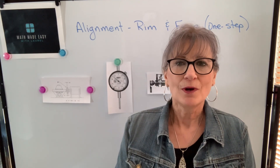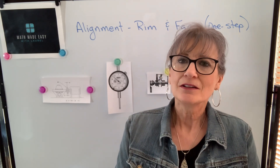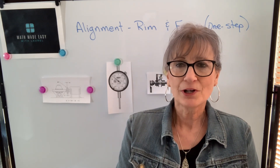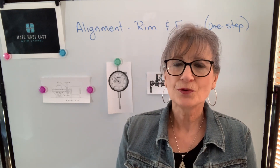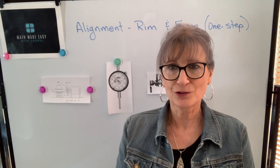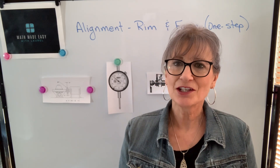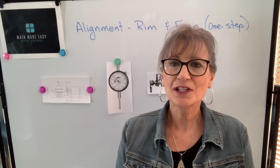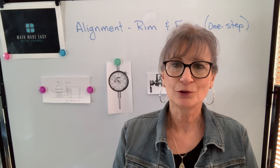In the previous video, I talked about the math formulas used in determining the amount of shims needed under the front legs and the amount of shims needed under the back legs to correct both the angular and offset misalignment all in one fell swoop. In this video, we're going to talk about the dial indicators that are used to determine the information about the misalignment, and then we'll continue with the formulas we've looked at already.